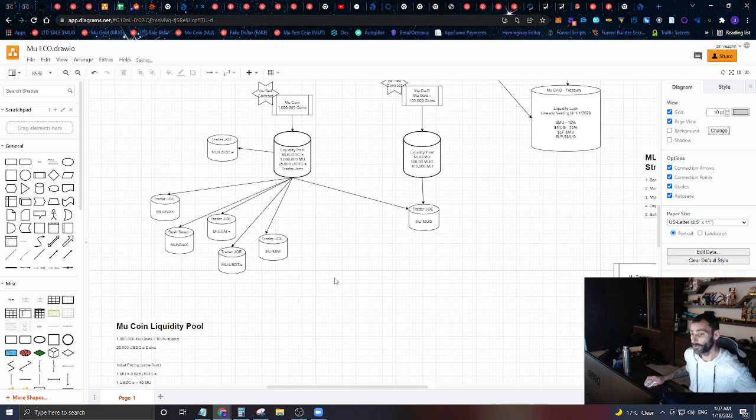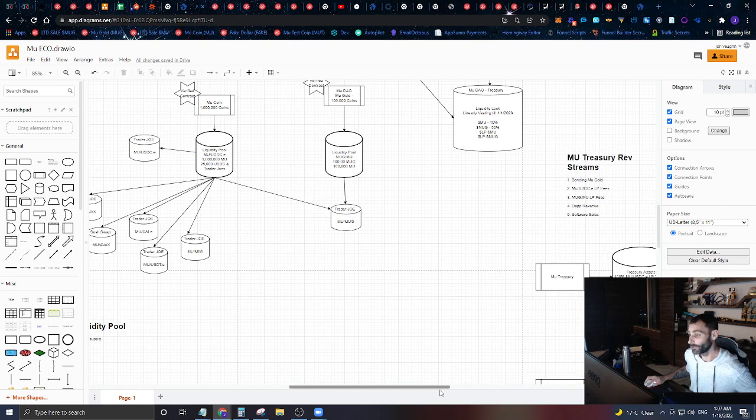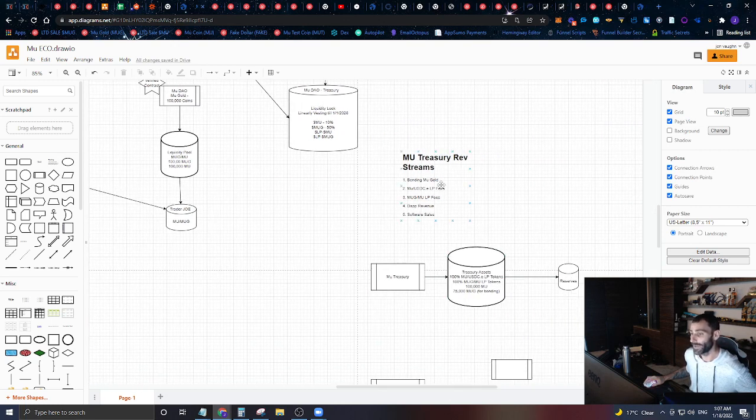project, who owns all this liquidity is the Mew DAO. The Mew DAO owns everything that's in their treasury. It's a 100% protocol-owned liquidity project, and the DAO holders, which are people who essentially have Mew Gold. You need to get Mew Gold in order to participate in the Mew DAO, the Decentralized Autonomous Organization. I'll have videos about that, all right?